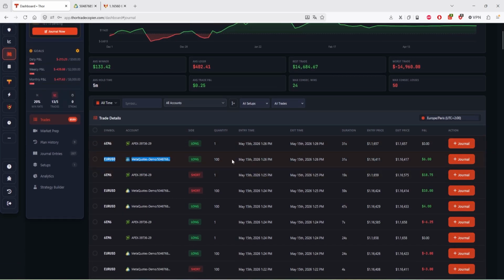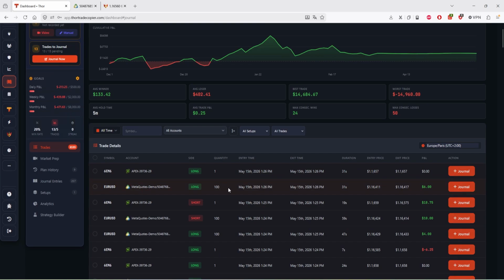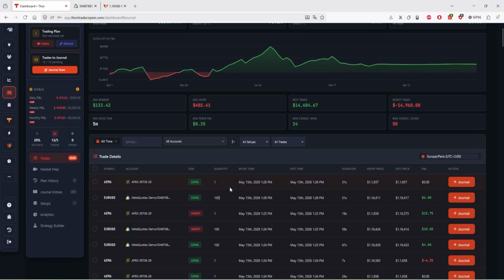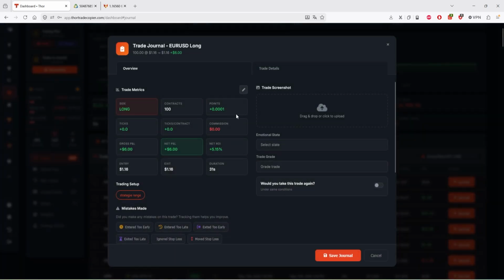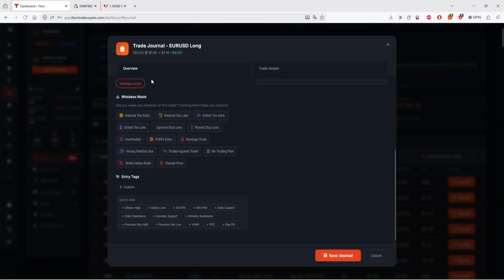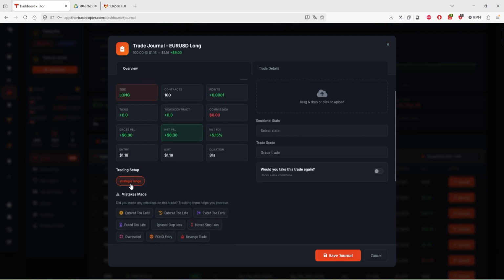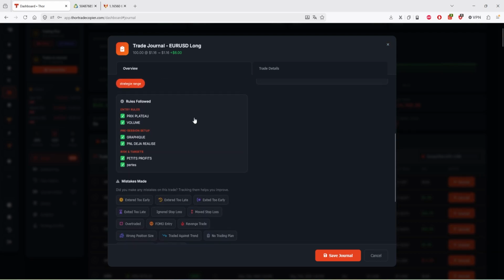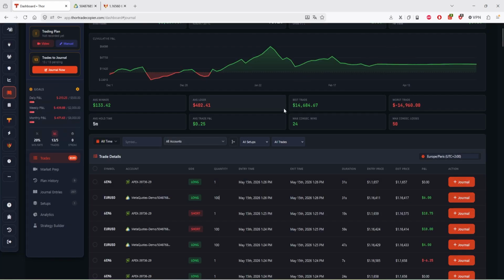So there's a real-time synchronization for all your trades from MetaTrader, specifically from MetaTrader 4 and MetaTrader 5, directly onto Saga. And from there, you can obviously log your trades and so on. You can assign your setups and configurations exactly like you would with any of the other vendors.